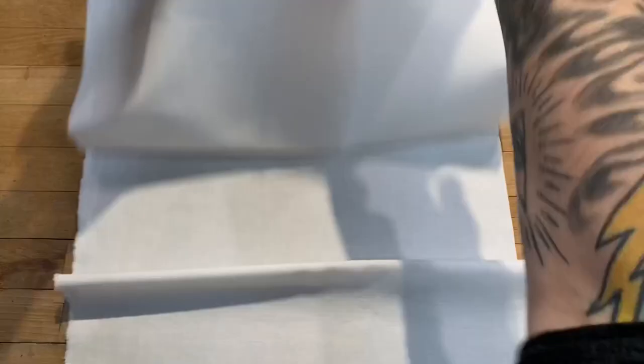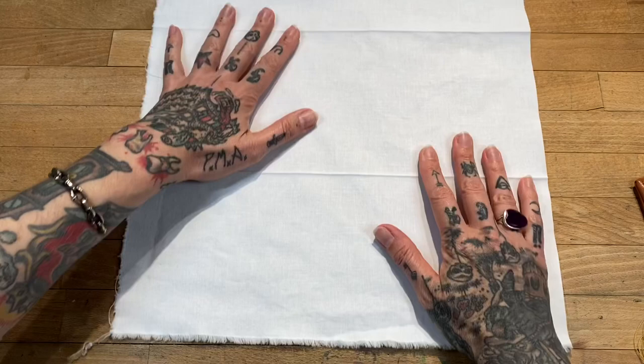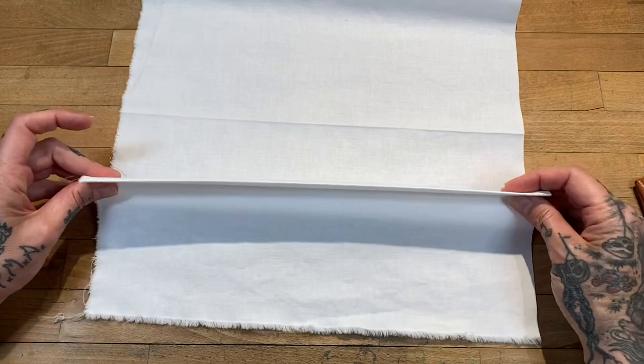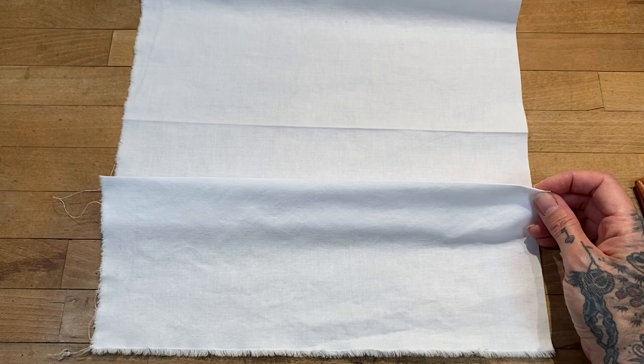It's actually a super long piece of fabric because I want to make a bunch of it because I got to make a bunch of masks. But what you want to do is find that first fold line in your fabric and then go ahead and actually fold it up, because the trick to this stitching is we're going to run the thread through both layers of fabric pretty close to the fold. We're going to create a long running stitch down the length of the fabric and then pull it tight to gather it. And that's what creates that cool teeth design in the fabric.